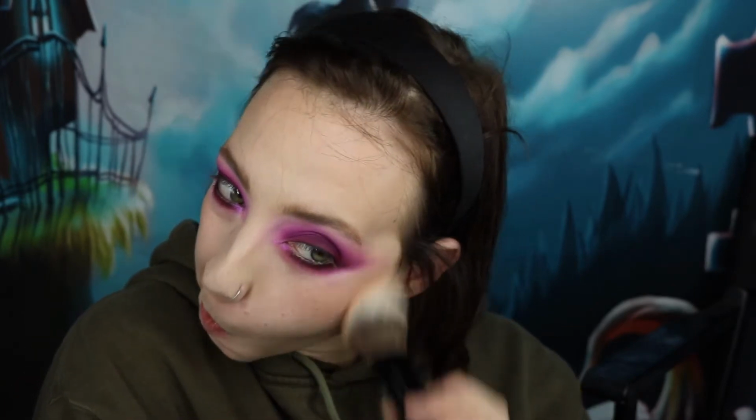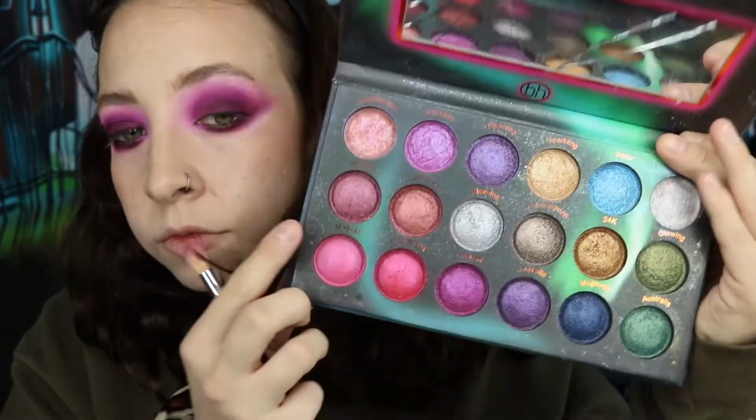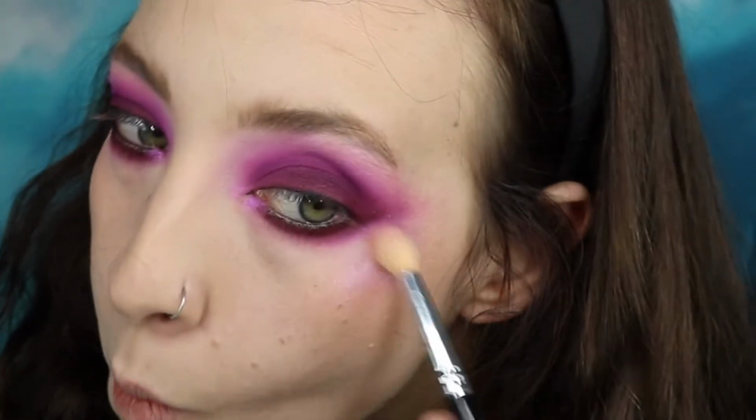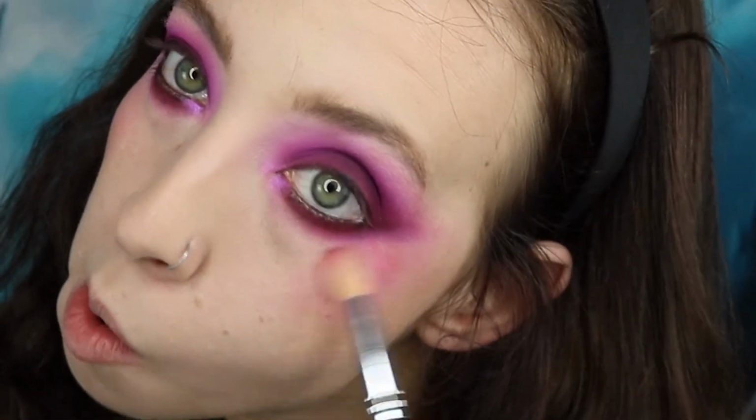So I added a little bit of blush from that same palette to my cheeks, but I decided just here that I really wanted to up the drama of this glitter, and so I'm going to be picking up the BH Cosmetics Aurora Lights palette, and I'm going to be feathering these top 2 pinky purple shimmer shades with a big fluffy brush down from the outer corner of the eye and sweeping that around and into the cheek.